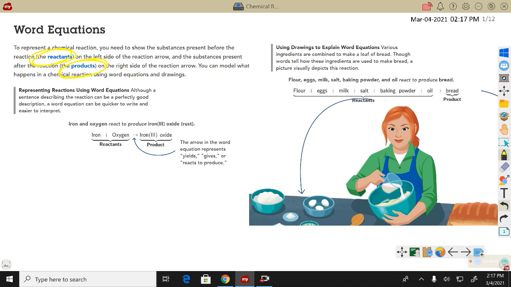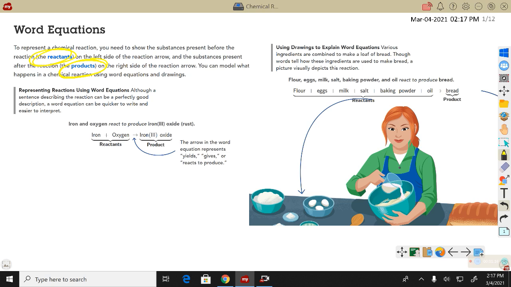Now, we might have two reactants and two products, one reactant and one product. We can have four reactants that make one product. The amount of reactants and products does not matter. We can have lots of little things that join to make one big particle. One big particle can break down into little things. It's going to be great. There's endless possibilities.